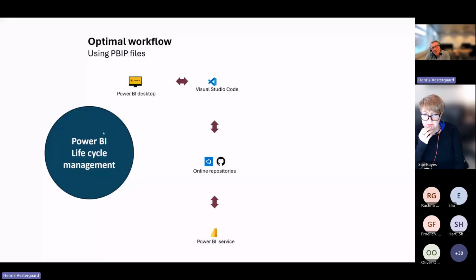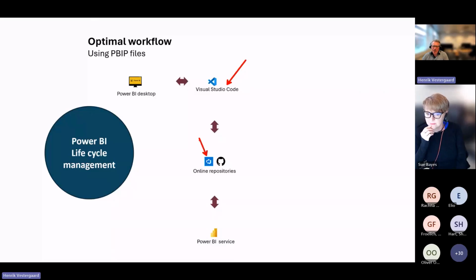That is, that from Power BI Desktop you save a report as a project file, and that means just a lot of smaller files. And Visual Studio Code can take over and handle these files together with Git and make local backups of these files, and it can push them into the online repositories. So if I can get Visual Studio Code here, you'll get local backups, and on the online repository, you'll get the backups in the cloud.